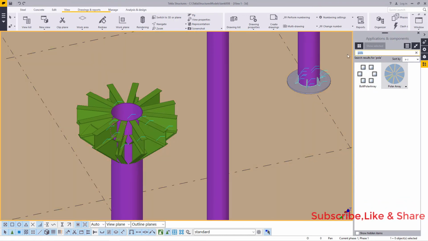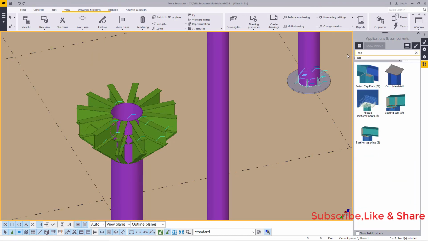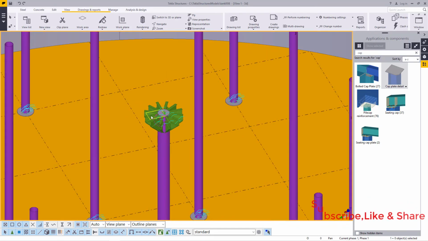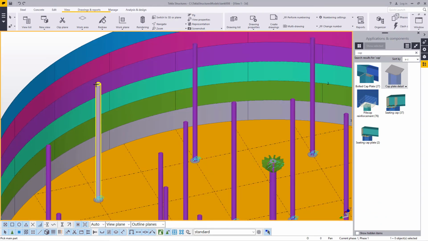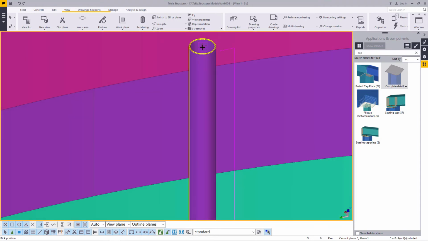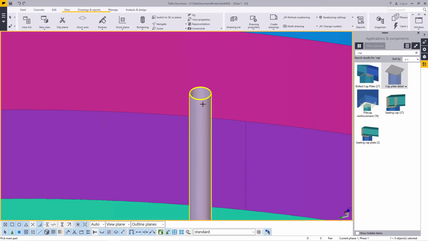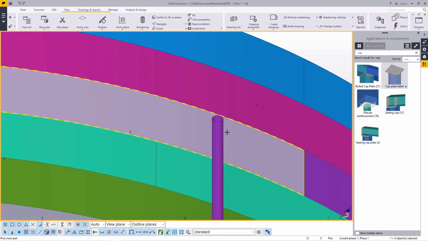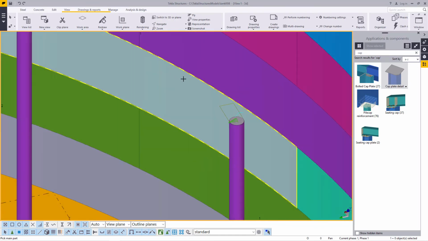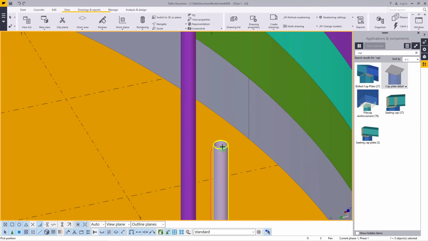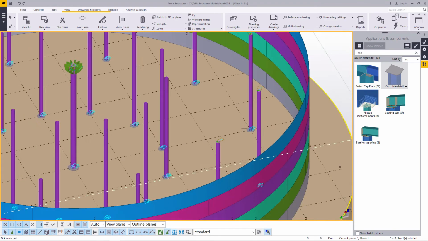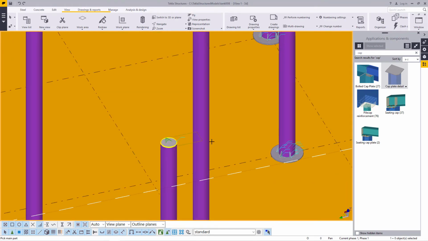So I'll come back here and type cap plate, and snap on that, then snap at the middle there just to close that section. And you can do the same to the rest of the members, and snap on that spot, and snap on that spot. Remember, this can be done prior to even arraying everything, so that you don't waste your time doing this to individual members. I'm just doing this so that you see the options or the freedoms you have, whether to take the longer step or to cut down on your time by doing everything prior to doing the array.